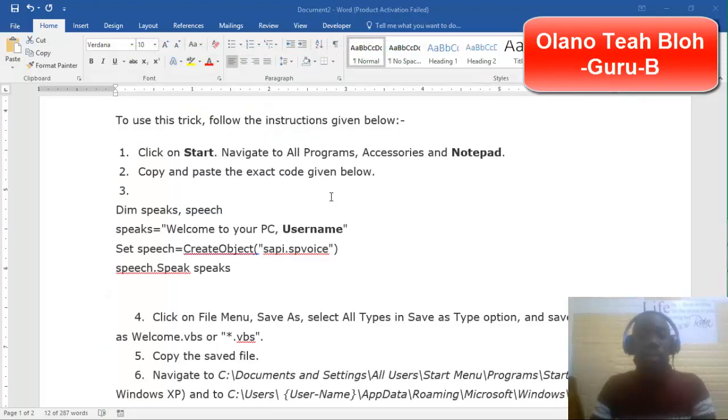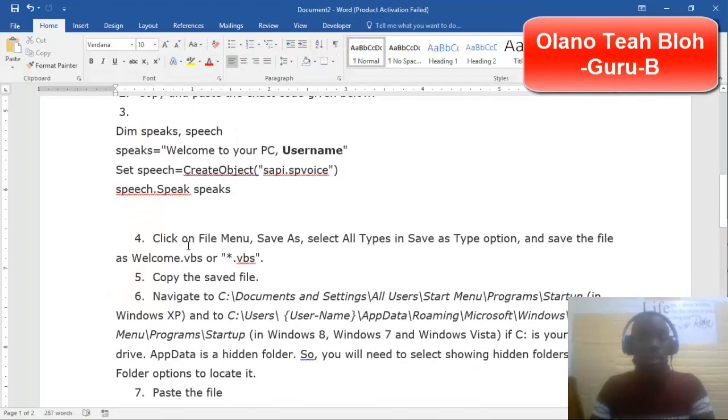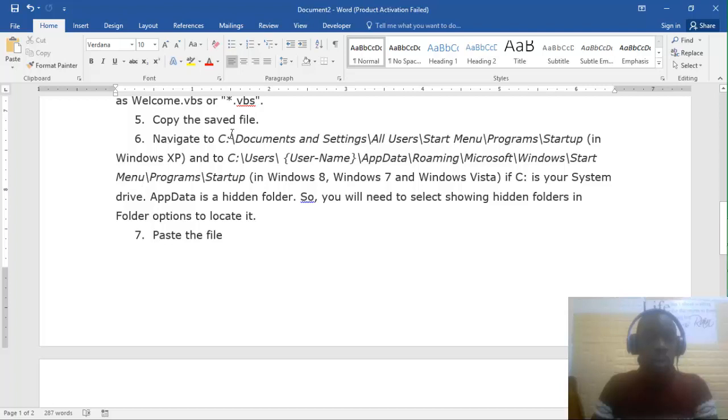So we close this, and then we have to follow this path. If you are using Windows XP or older versions of Windows, on your C drive you go to Documents and Settings, All Users, or maybe a specific user, then Start Menu, Programs, Startup, and it's going to take you there.